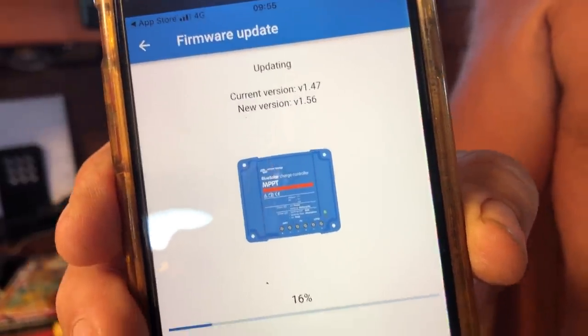I just put the solar controller app on my phone. So now, here we are anchored out in the ocean, and I've hooked the Bluetooth from this up to that, and it says that the solar controller needed a firmware update. So it's now sucking the update from the cloud into my phone, transposing it into Bluetooth language, and dumping it into the solar controller. Nutshell is pretty high tech these days. There we go. Firmware updated to version 2.25.